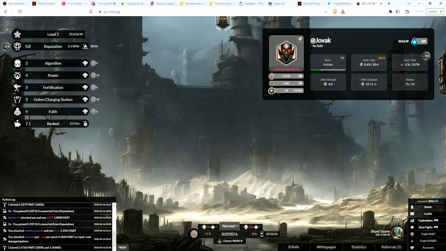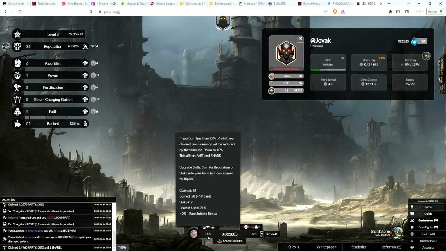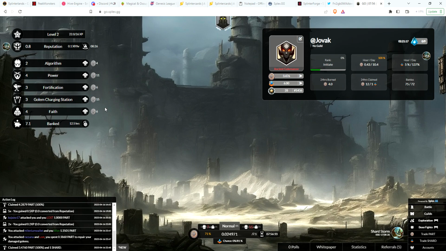The game has pretty good tokenomics from what I can see. One of the things that they've done is if you are just gathering parts and selling them and extracting value, the amount that you can earn keeps going down, and it goes down to 10%. So it kind of forces you to take some of your earnings and reinvest it into your hero. The numbers here that you see on the side, this 4, 11, 6, these are how many parts it will take to upgrade your stat to the next tier.